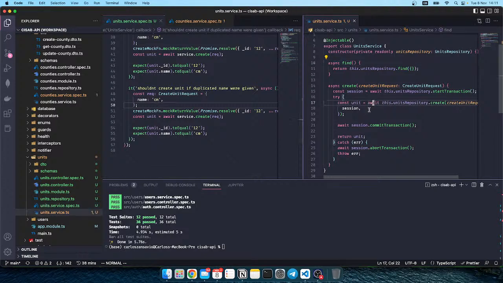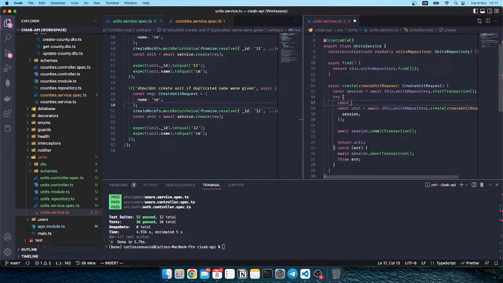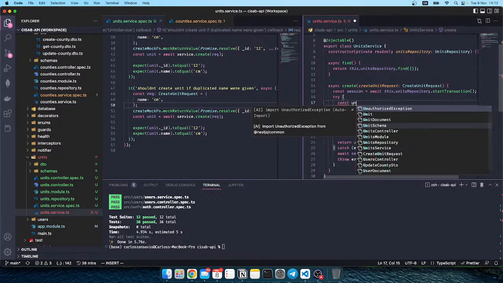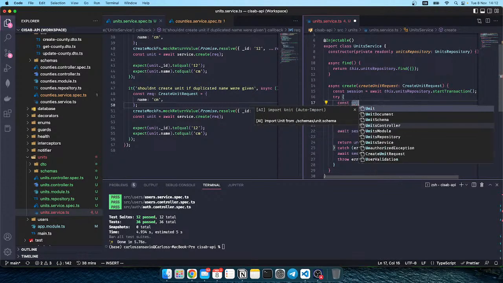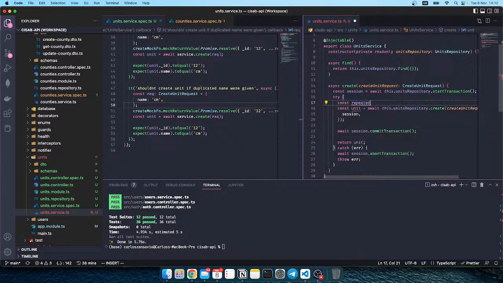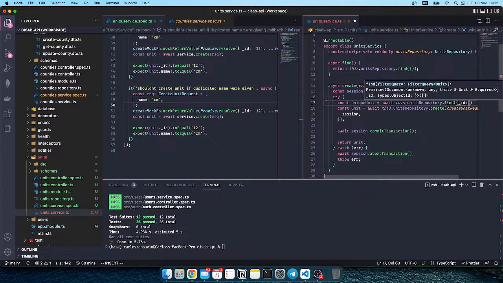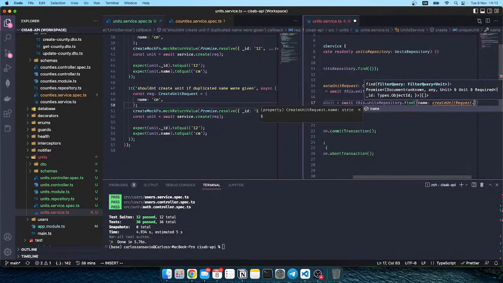So I think I need to, here I need to, yeah, I can say like unique unit, this unit repository find, actually it's name equals a create.